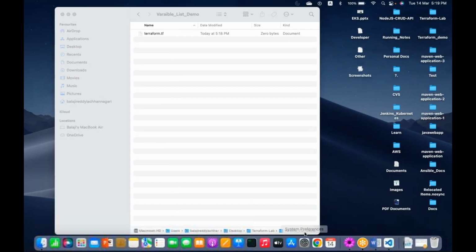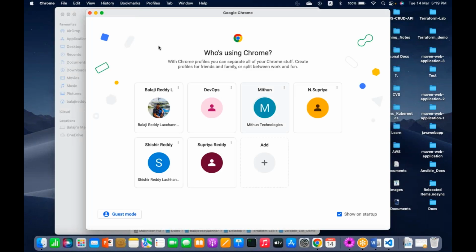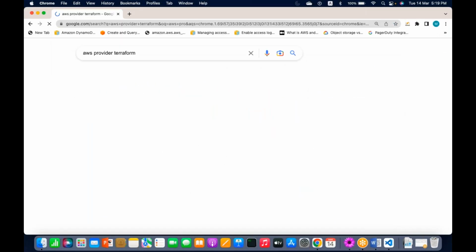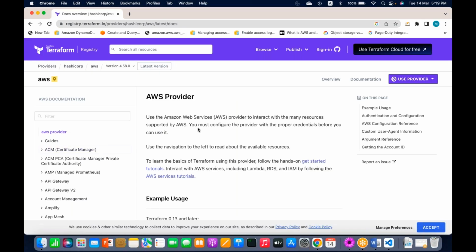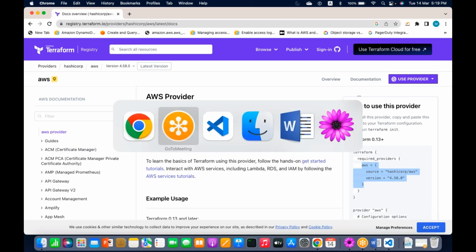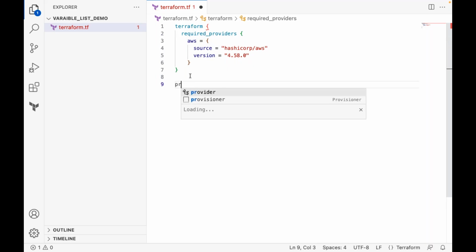I'll use the AWS provider as is. I'm using this AWS provider and the provider configurations.